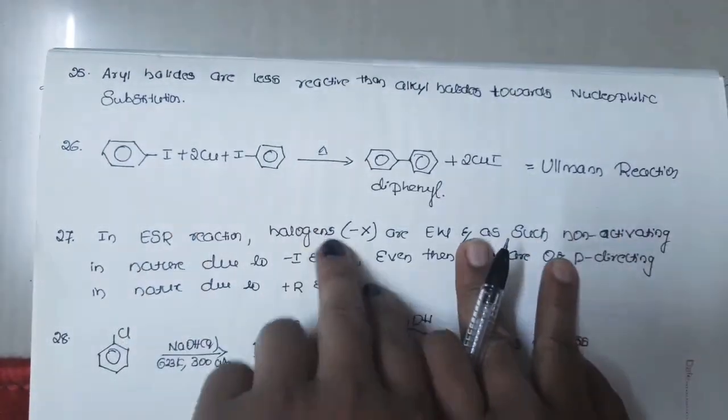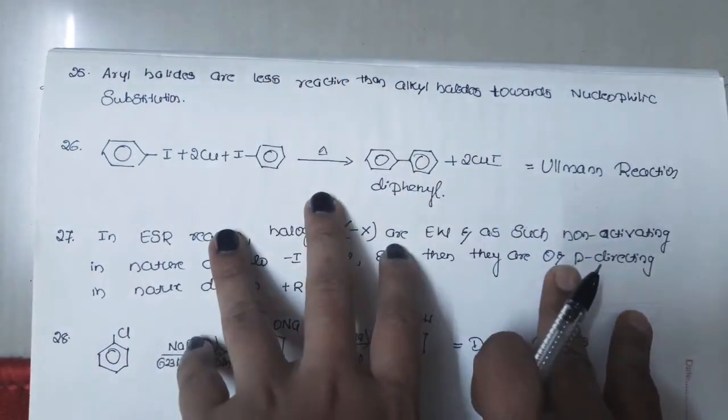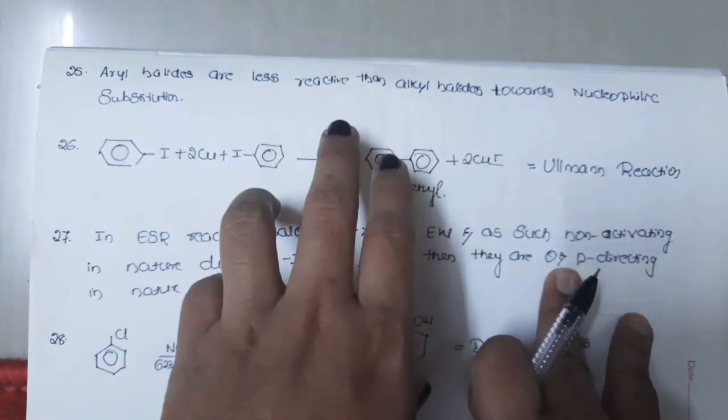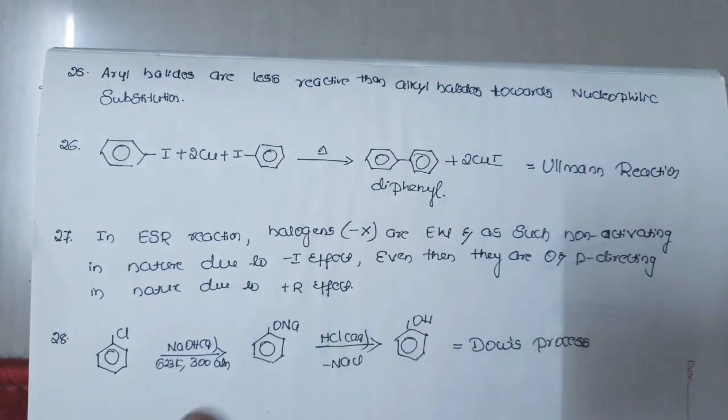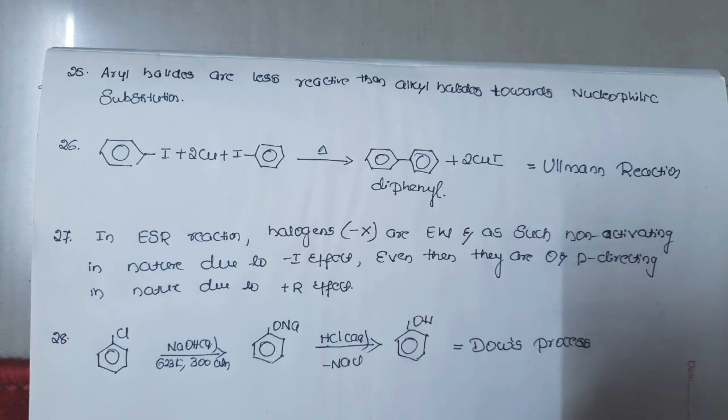Okay, so now when it comes to alkyl halides and aryl halides, aryl halides are less reactive for nucleophilic substitution than the alkyl halides. So we saw the alkyl halide will undergo SN1, SN2 reaction and many nucleophilic substitution reactions, whereas when the same reaction is carried out for the aryl halides, they will not readily undergo nucleophilic substitution reaction. Okay, because of the hybridization, because of the steric hindrance, because of the resonance. There are so many points that you have to concentrate on.